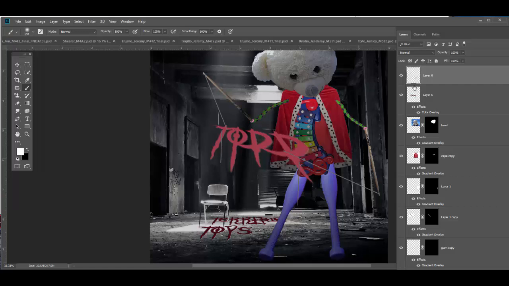But if I lock the transparent portion of that layer, I can now get a bigger brush with the right bracket key, and just click there. Just click here. So now I have a light and dark kind of thing going on. Something like that. I'm just throwing options out there for you.